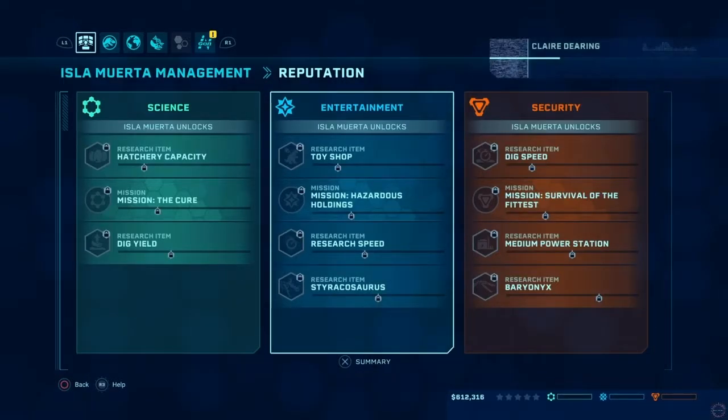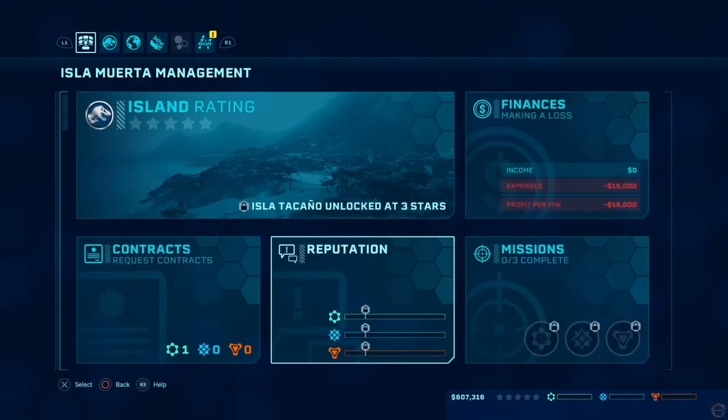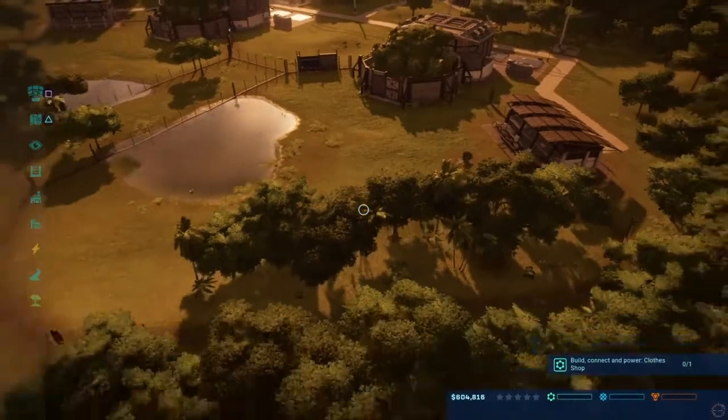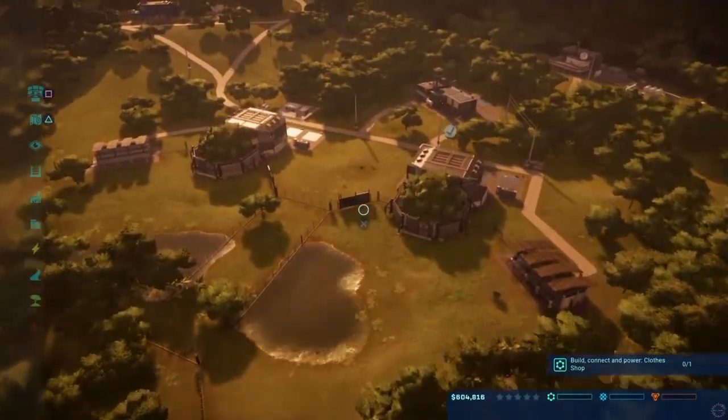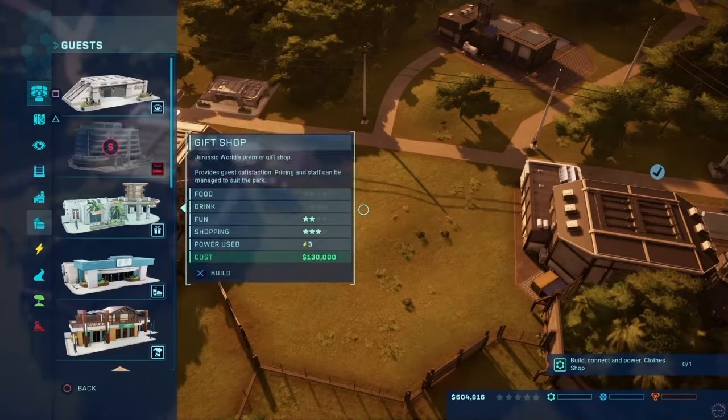And Styrocosaurus. More buildings can only mean more opportunities. Shut up, Claire. Okay. Dig speed. Survival of the fittest. I don't like the sounds of that. Mission, medium power station. That would be actually pretty useful. And a baryonics. Ooh, that sounds nasty. Okay. Build, connect, and power a clothes shop. A clothes shop.